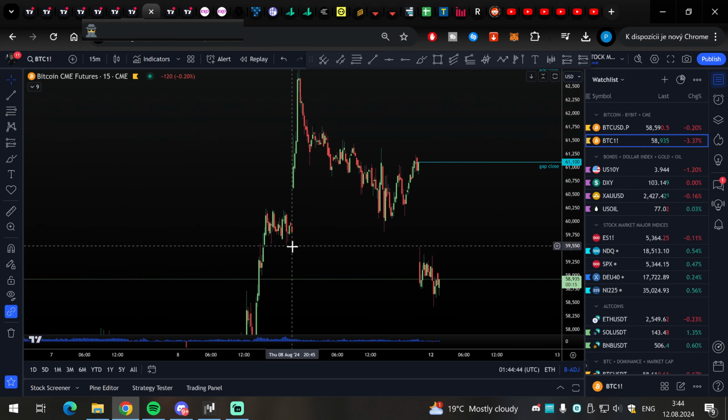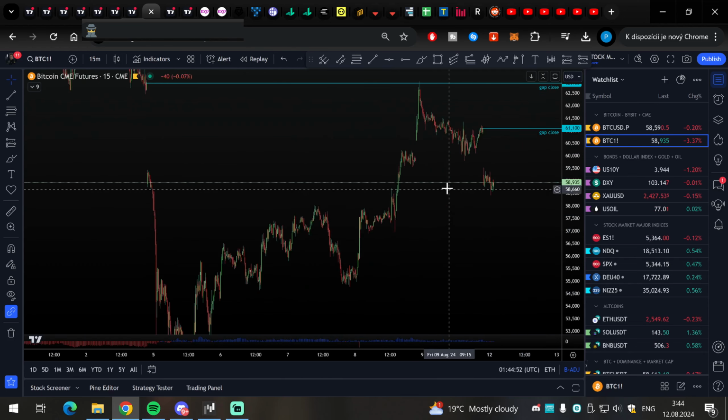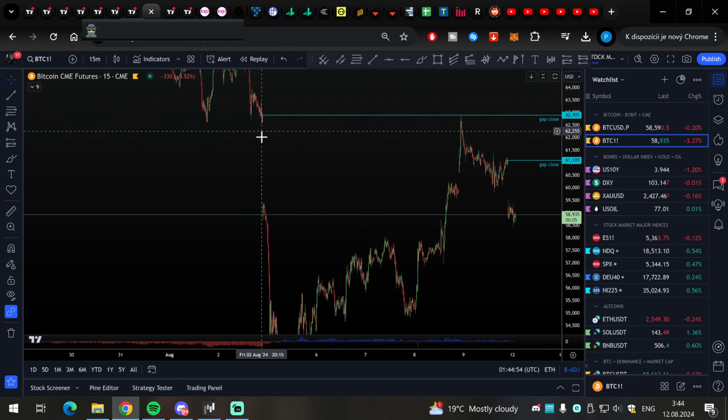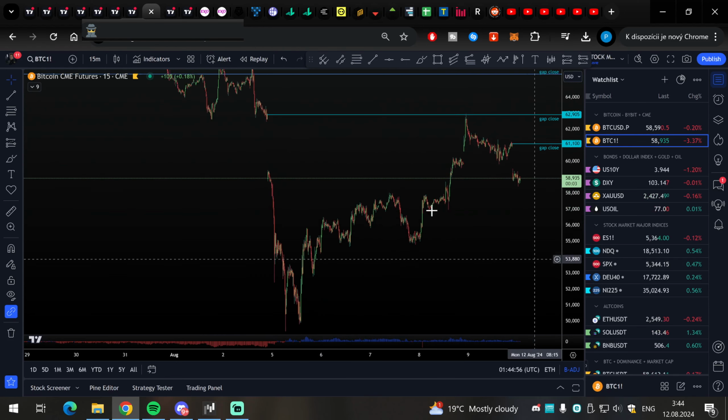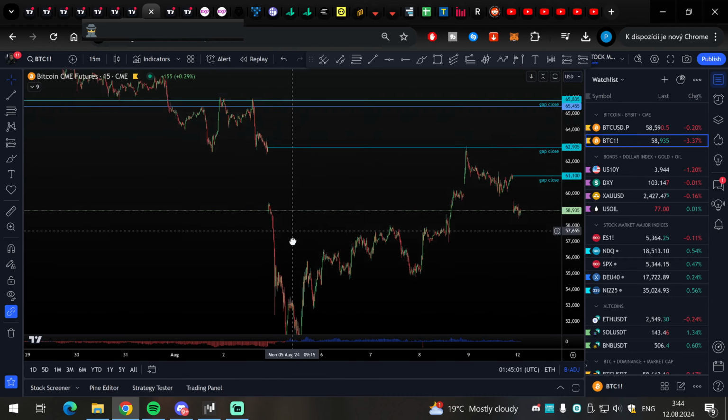There are certain situations and confirmations you want to see for that to happen. If that happens, it's just important, because sometimes, like recently, look at what happened. We had a CME gap and then we went for the downside. This was the global macro downside event, of course. Yes, so an immediate move to the downside.